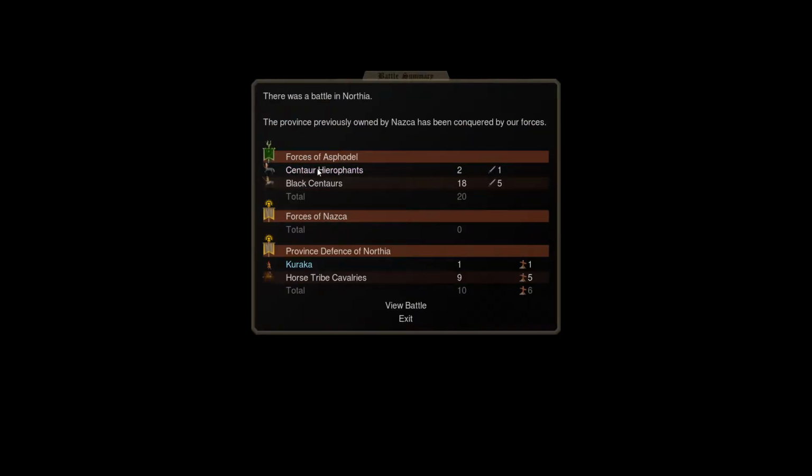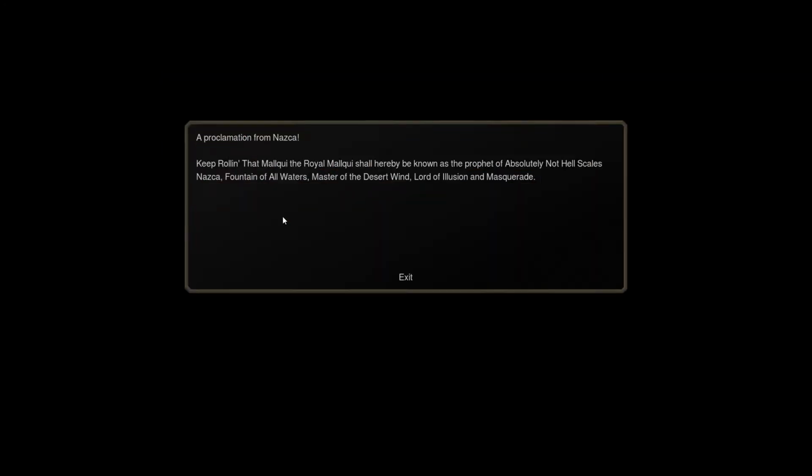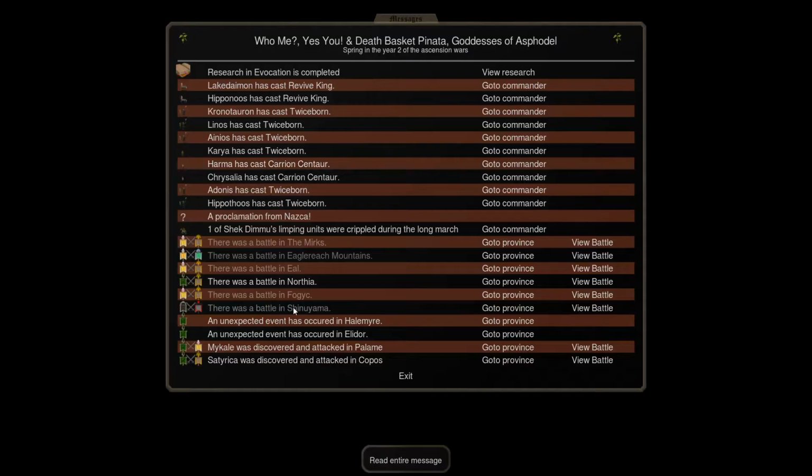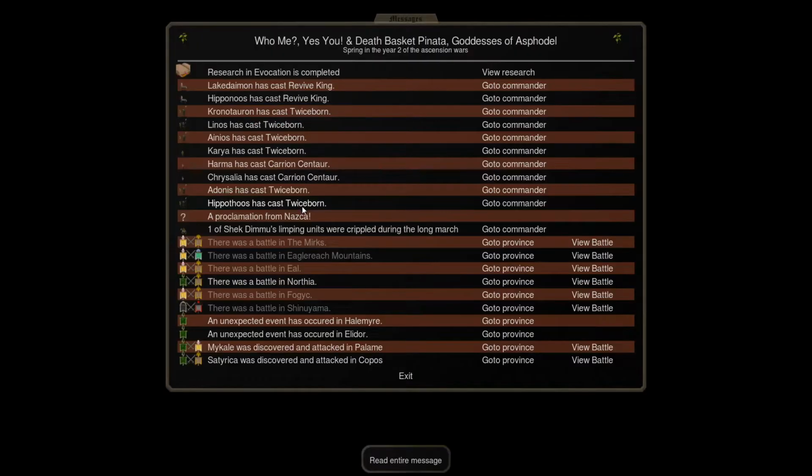We raid. Oh, I must have canceled the attack order with my holy three because I was scared. I was scared of him. I don't want to lose my holy three. Keep rolling. Keep rolling that Maliki. Absolutely not hell scales. Nice. So we got a new prophet from Nazca. Bandar Log attacking. This time he wins. This is an undefended province. Very, very light raid here.